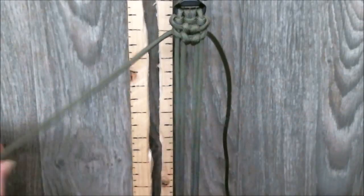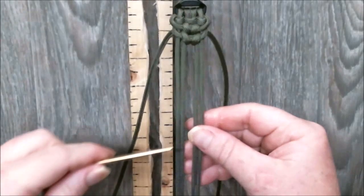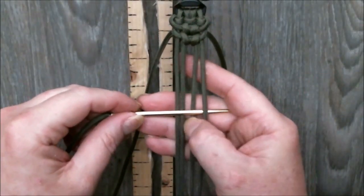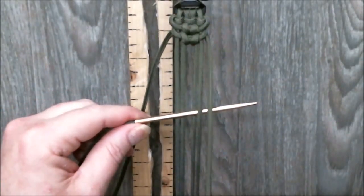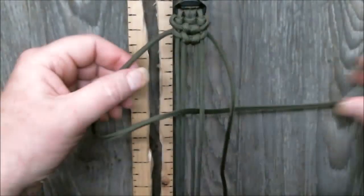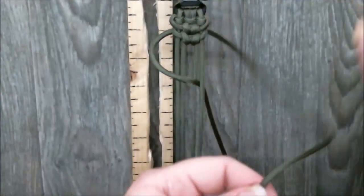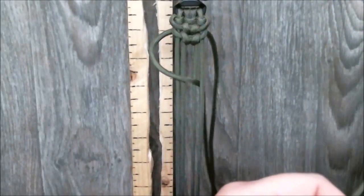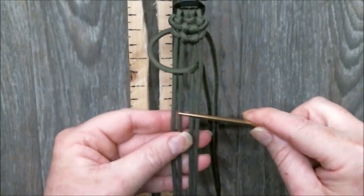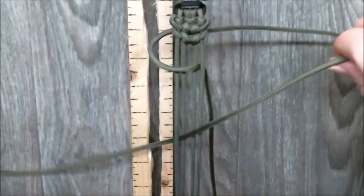All right, I'll do this one more time. Slowly, so you can see it. Over 3 and under 1. Over these 3 and under 1. And under this one. Pulling the majority of our excess through. And we grab this one. We find the end of it. I do the same thing. We go over three and under one, pulling our excess.